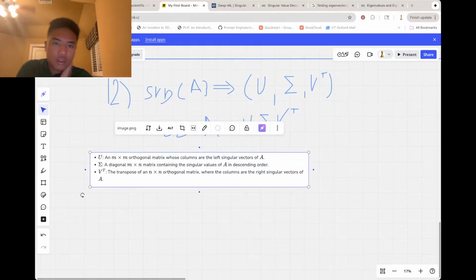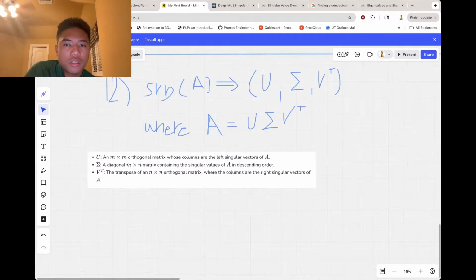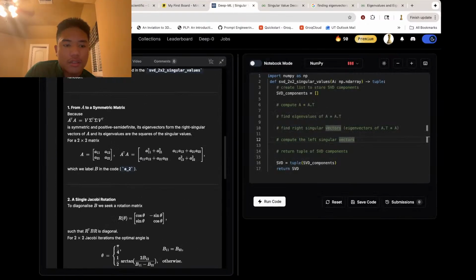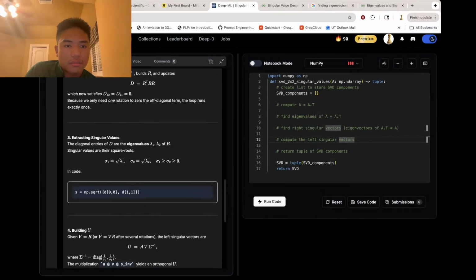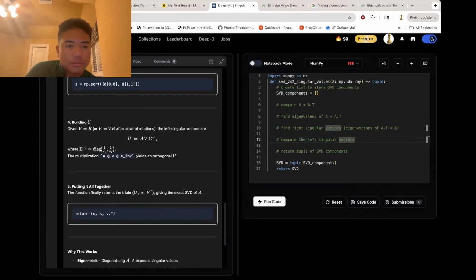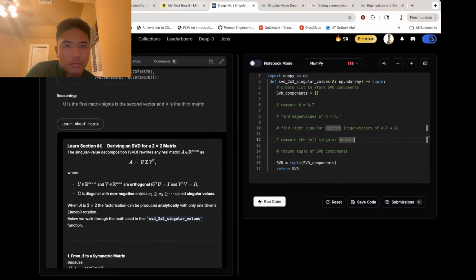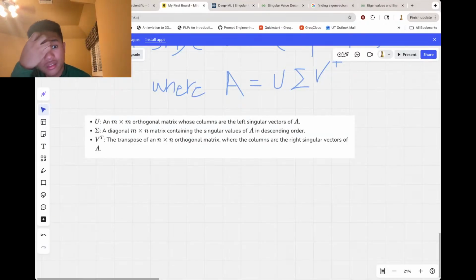So based on the documentation from GeeksforGeeks, we're given the formula on how to find this.